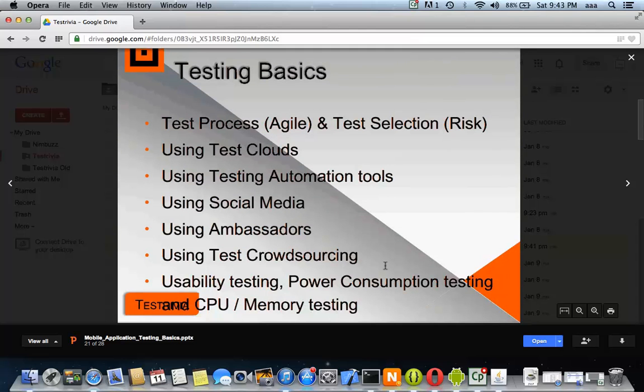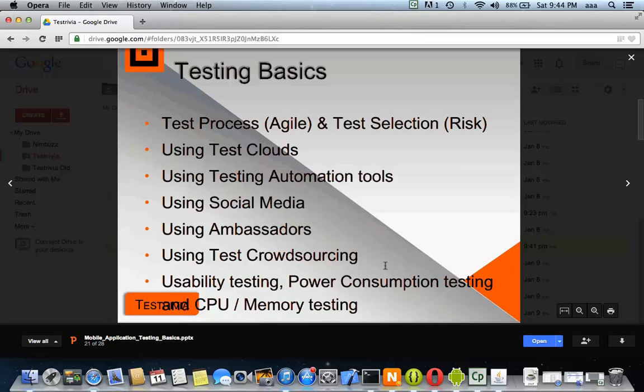Some of the concepts are very generic and apply to web testing or desktop testing as well. But in a fast-paced environment like mobile application development and testing, we really need to pick the best, be it processes or strategy. That is why I always insist that mobile testers or mobile testing managers pick the best.